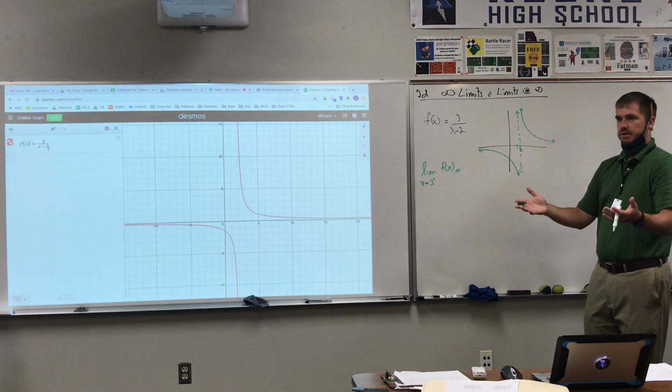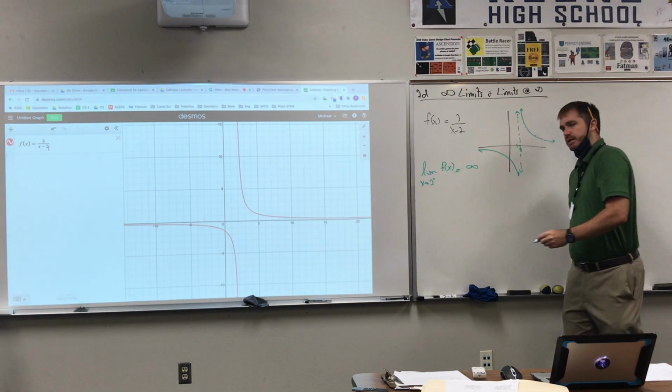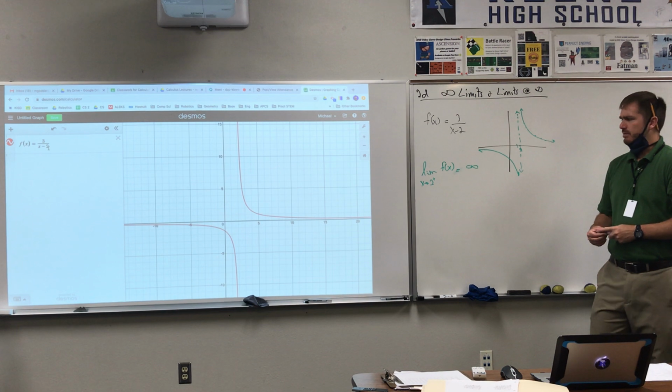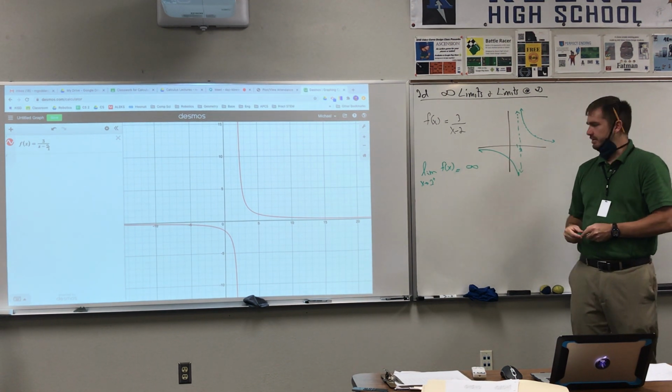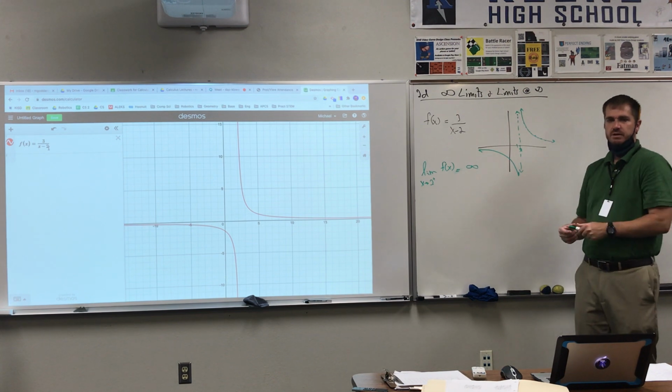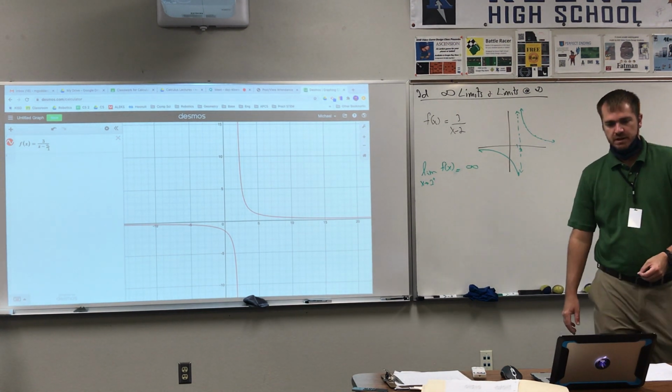However, for today's homework and from now on and forever after, I will allow you to write that infinity sign right there. Have you ever gotten to write infinity on any homework problem? No. Maybe occasionally. It's kind of fun to be able to write infinity, because it's a pretty neat concept.